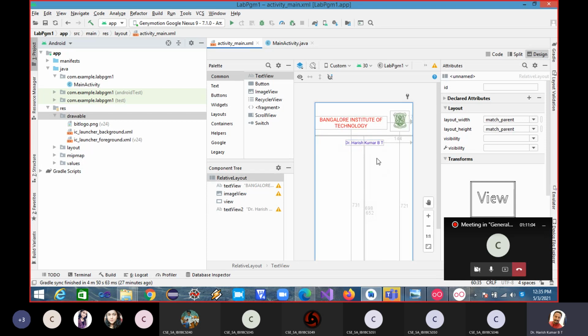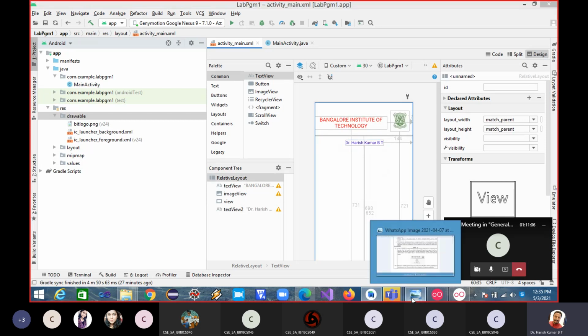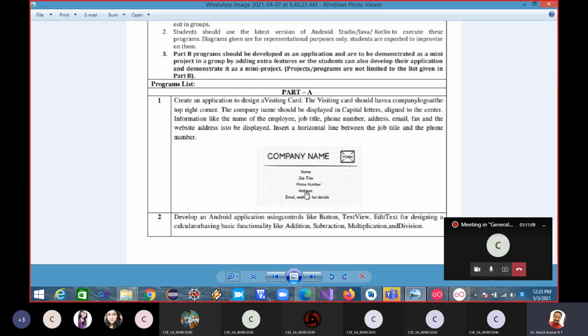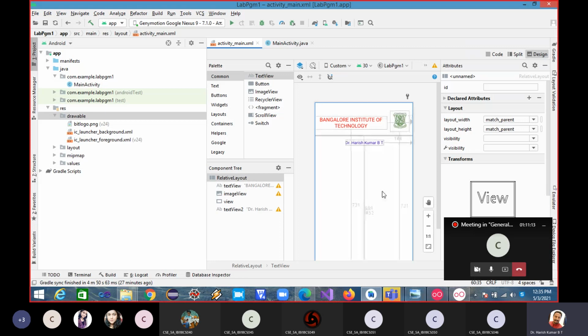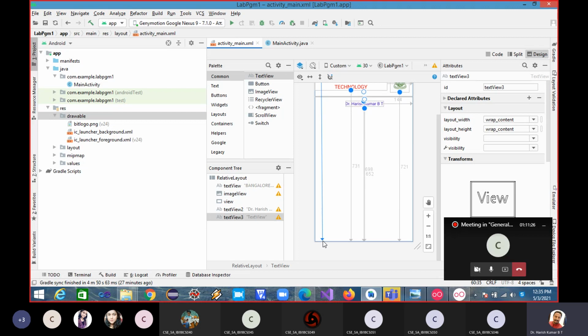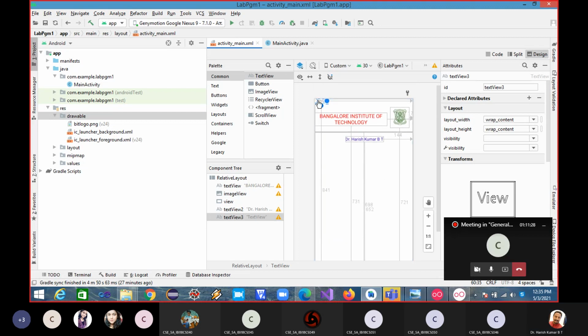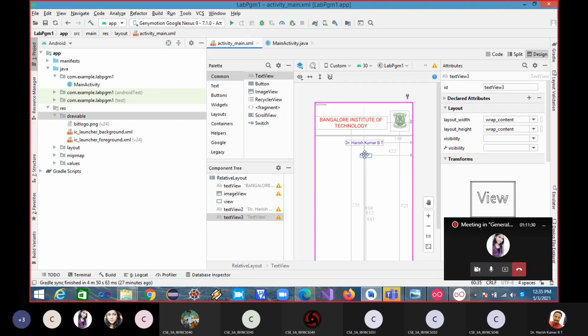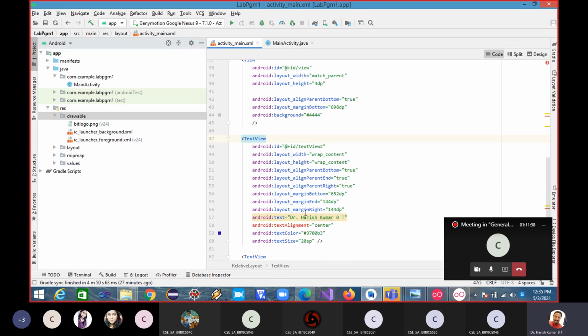Like this, you have to add all of the components: the job title, phone number, address, and email ID. Next, I'll add the job title. One more text view. Define the relative position. I bring it here. I go to the code.